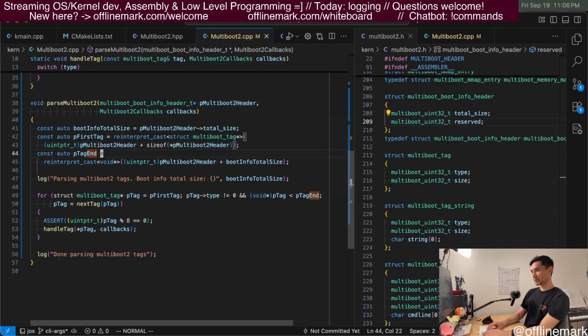Okay. Tag and parsing multiboot2 tags. So we get the tag, cur tag.